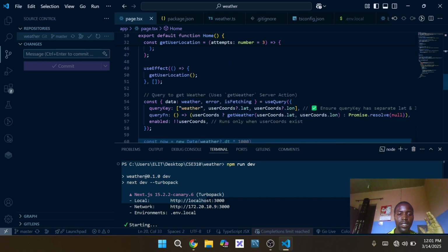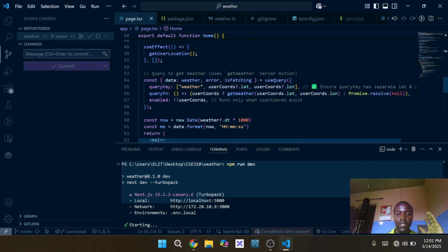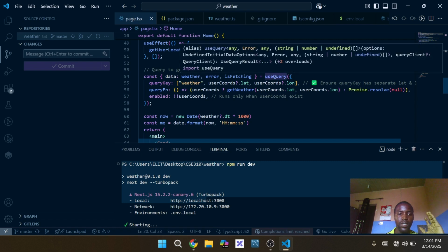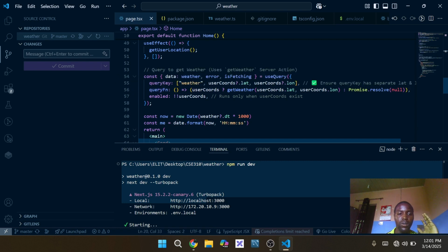If the user coordinates have changed, then line 54 will pick it up, which means that it's going to get a weather location based on the latitude and the longitude that is provided by the get weather location.